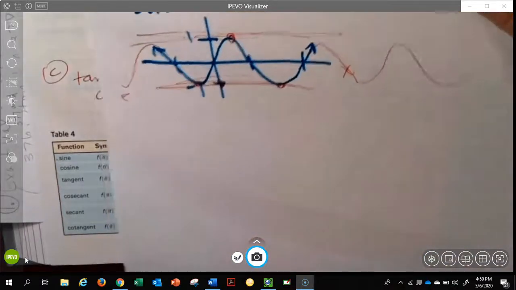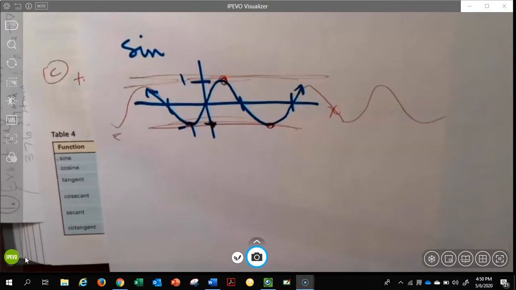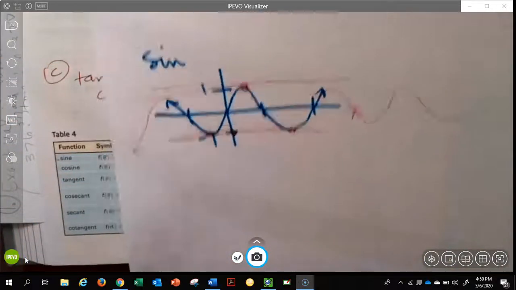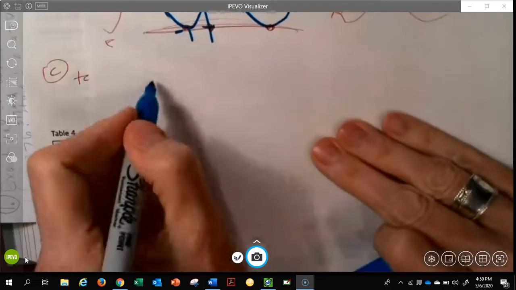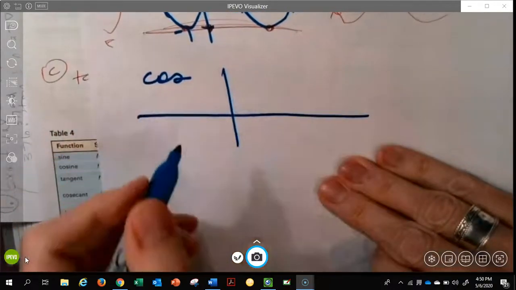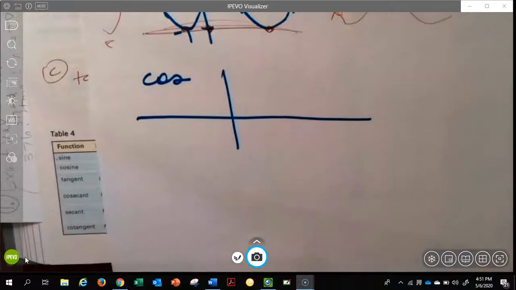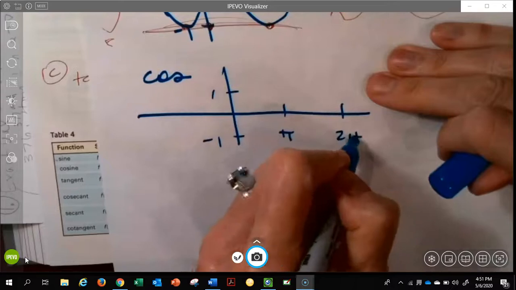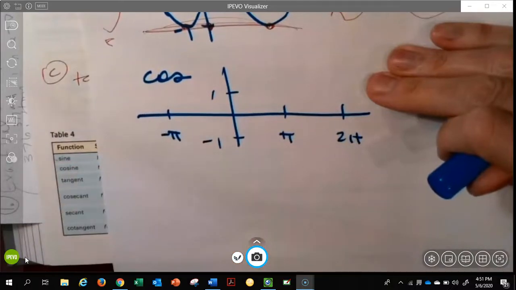I like the picture of the graph. My brain defers to that often when thinking domain and range, and later when we get to what we're going to call inverses, where we're going to block this, the graph comes in handy. So I want to also show you the cosine graph. The cosine graph is very similar, but it's shifted. We've talked about periodicity. We've talked about a cycle. We've talked about the recurring of all of these terminal angles. A lot of stuff is going on. And so later, not right now, we're going to look at the cosine graph.